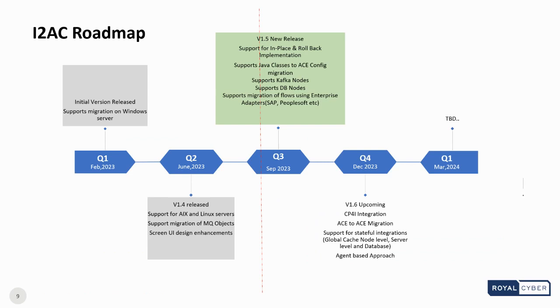All right, so before I show you the demo, what we really wanted to do today is share a technology roadmap of the I2AC solution itself. Right, so we have so far released two versions in the last two quarters, and this is the third one in the series with lots of nice features. The red line here indicates the current release. Okay, and we do have a few more releases planned in the upcoming quarters as shown on the screen.